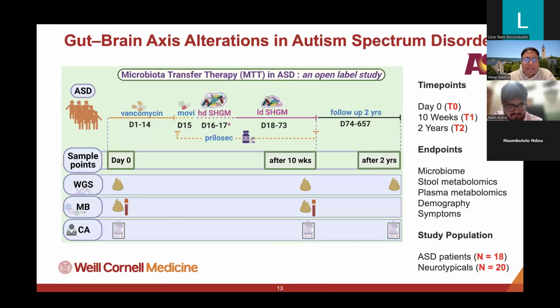And here is a case study based on real data that is not from this paper. This is a study on autism spectrum disorder in children, where a particular treatment called microbiota transfer therapy, or MTT, was provided, and there was a comparison group as well. It was more like a pre and post setting, where you collect the microbiome and other modalities at day 0, and then also after treatment, in this case after 10 weeks, as well as after 2 years.